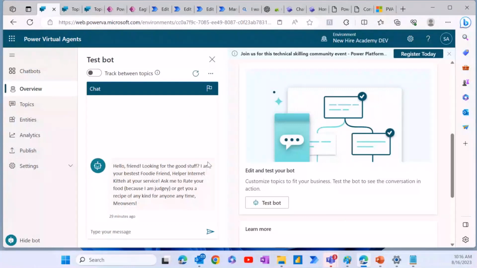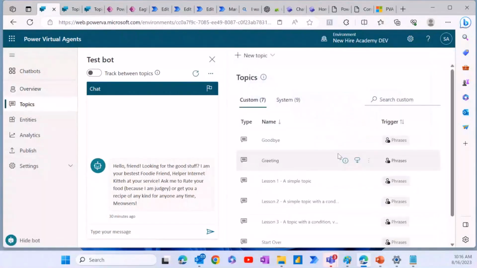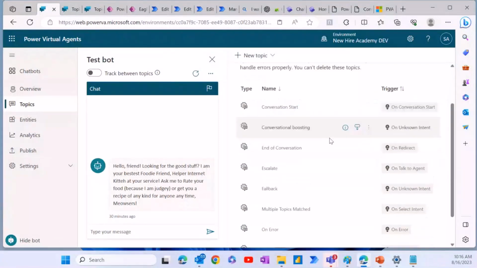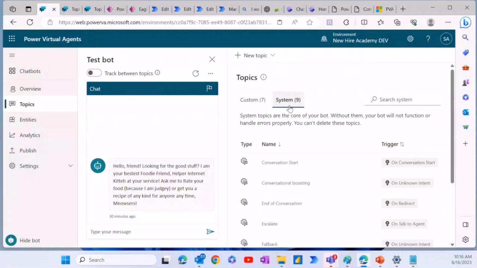All right, what is out of the box, maybe more on the GPT side? Well, one of them that's obvious when you're creating a bot now, if you've seen yourself creating a bot, one of the things it'll ask you for is a website. That's a GPT thing, and this is what it does. Let me show you what it does. I'll give you the example. You go over to system topics. It creates this thing called the conversation boosting topic, and that's it. You don't have to do literally anything else. You may want to turn off, and by the way, I usually do this over here with my topics.